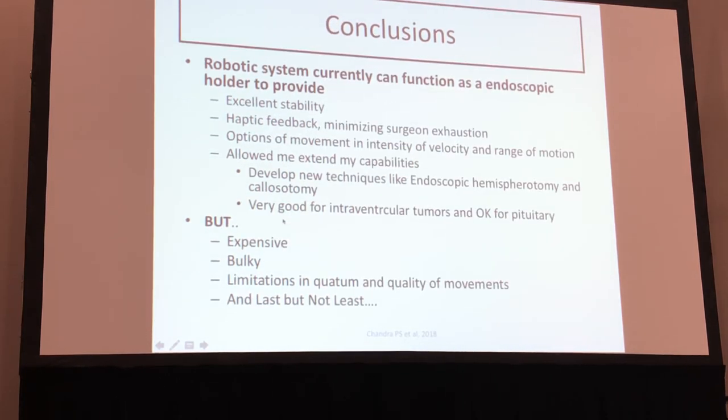So concluding, a robotic system currently can function as an excellent endoscopic holder. It provides excellent stability, gives a very good haptic feedback. I'm not saying that you buy it only for endoscopic assistance, but if you already have a robot, you can extend these applications also as an endoscopic holder. It gives you complete options of intensity of velocity as well as range of motions.